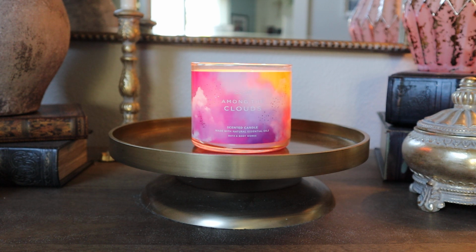A couple of the other fragrances that got loose from the jar in that delivery, I ended up going in store to trade for different ones, because I did not want to risk the wicks potentially migrating. And I really did want the option of being able to burn these completely down if I wanted to.